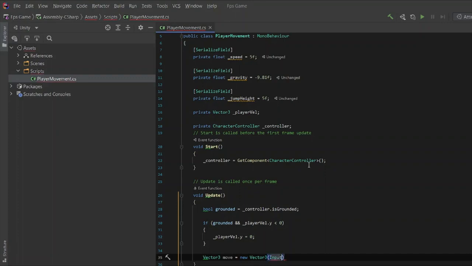And then we just use input.getAxis, and then the x is gonna be horizontal, and then the y is gonna be 0 because we're using this vector 3 over here to handle the y velocity, and then z is gonna be our vertical axis. And then we just call controller.move, and then we pass in this move, we multiply it by delta time, and then we have to multiply it by our speed.